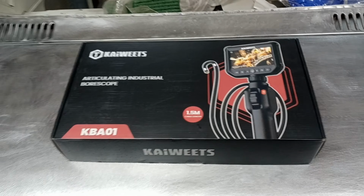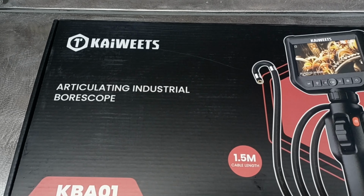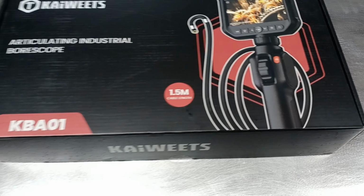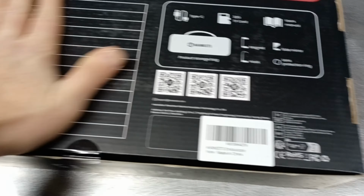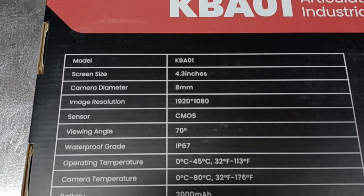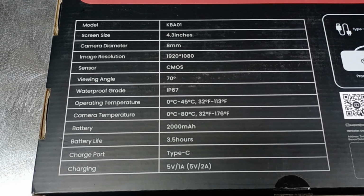Right then, we have been sent a toy to try out. So it's an articulating industrial borescope with a 1080p nice clear picture. So this is the packaging. See underneath. So the model, screen size, camera, image resolution, view angle, all the goodness on the back there.